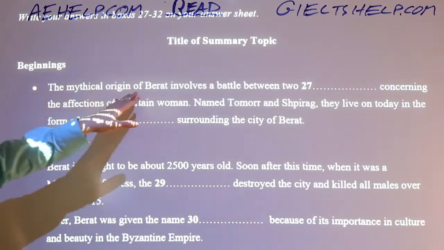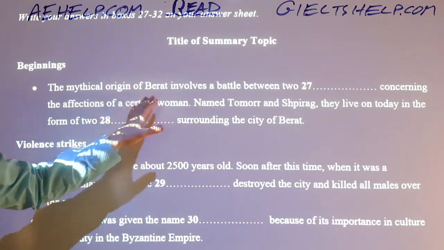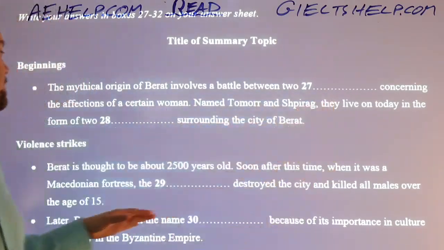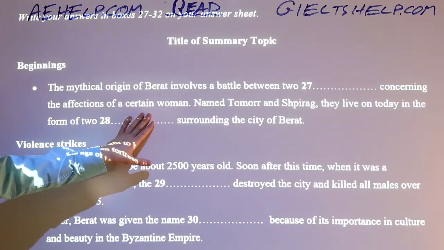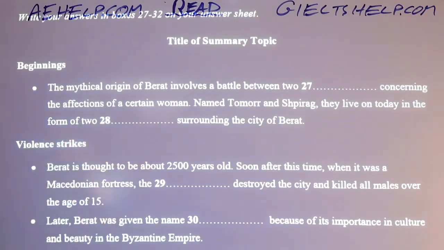The mythical origin of Bharat involves a battle between two something concerning the affections of a certain woman. So the battle between two what? What's the correct answer here? Who are battling here? Two what? Yeah, gods. Very good, Paulo. Giants would probably also be accepted. Gods or giants here, I think, is okay.